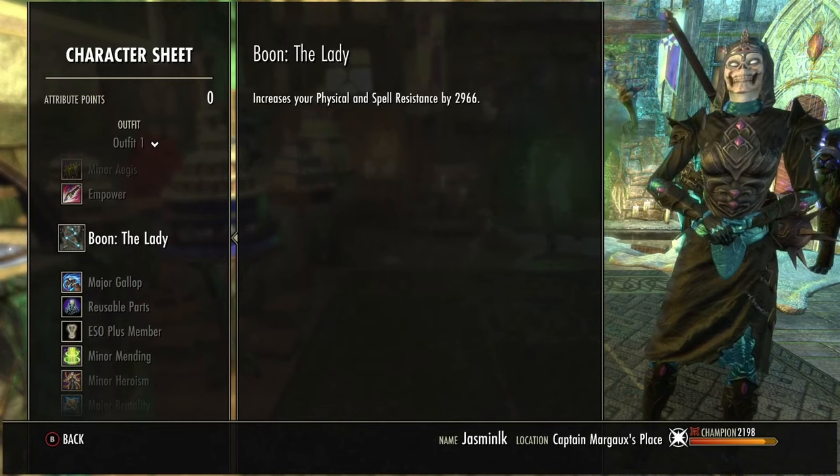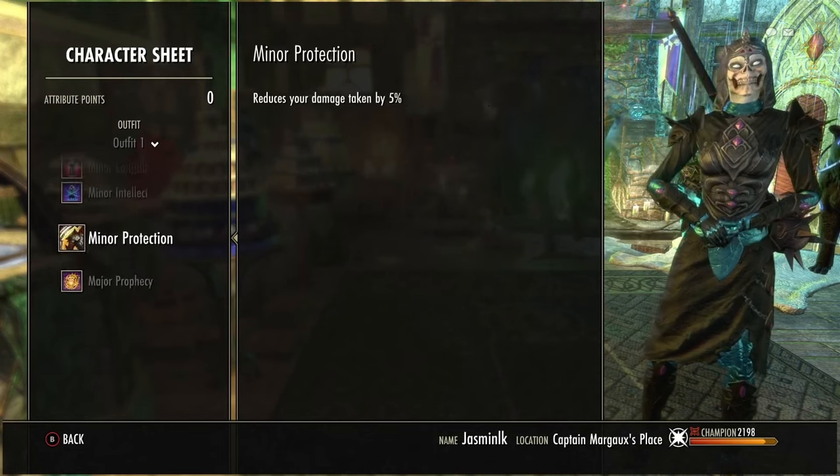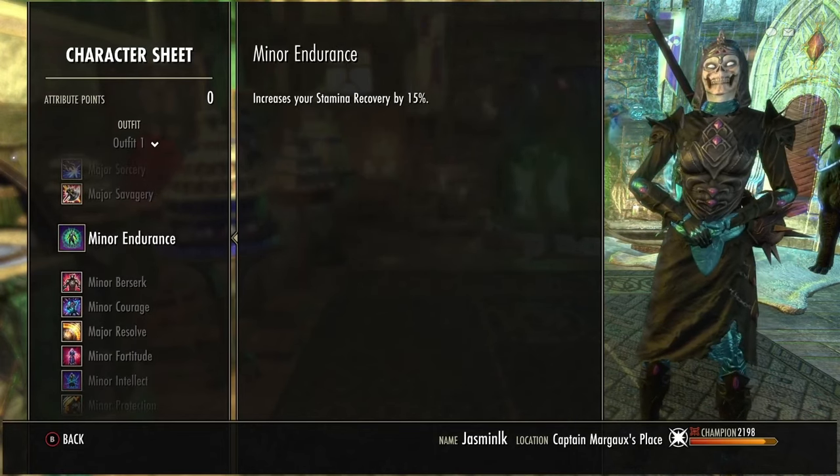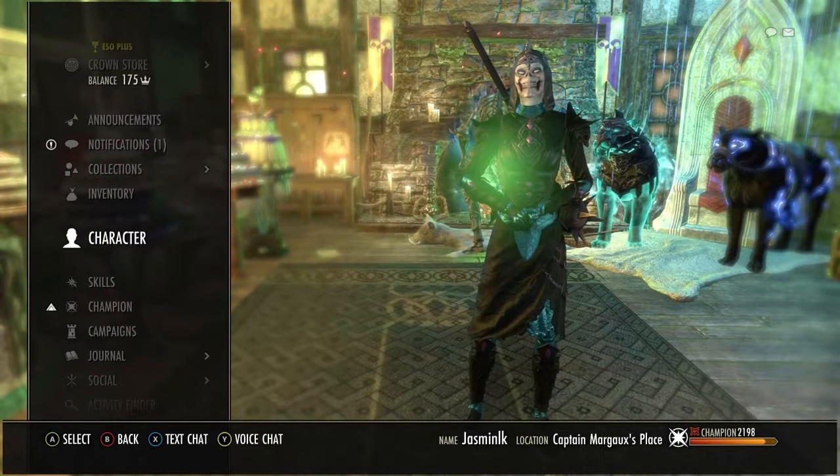The Mundus is the Lady, just to get our resistances up, and obviously make sure you're a vampire as well. I haven't actually got it at the moment on here, but run Vampire stage 3 just for that undeath passive.